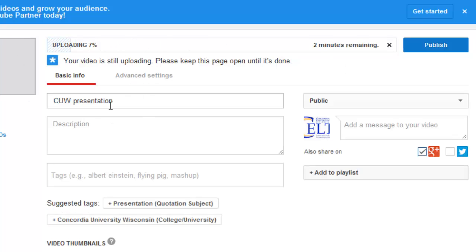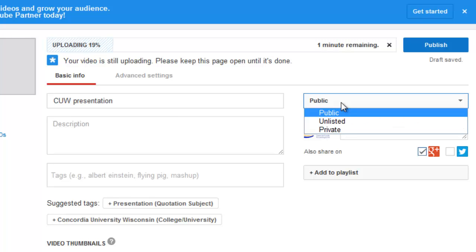And what you can do is rename it if you'd like. You can also set the privacy settings on it. And the three options you have are public, unlisted, and private. The difference between the three is public would be searchable by the public and just on the YouTube search area. If you select unlisted, you cannot search for it on YouTube, but you can view it if you were to receive the link from somebody.